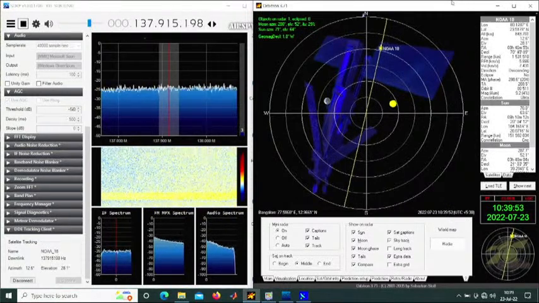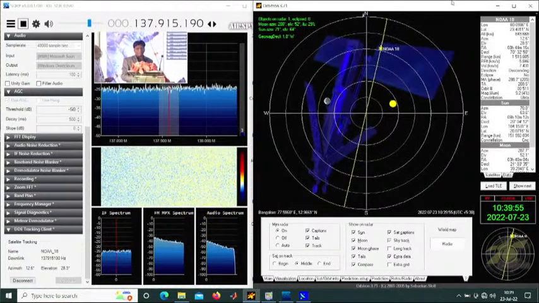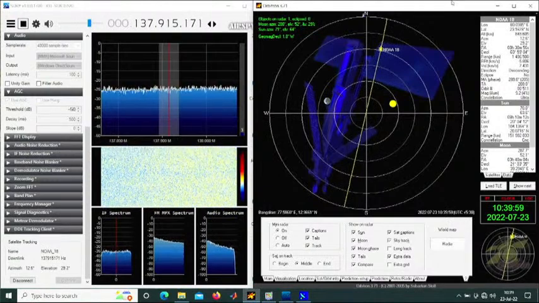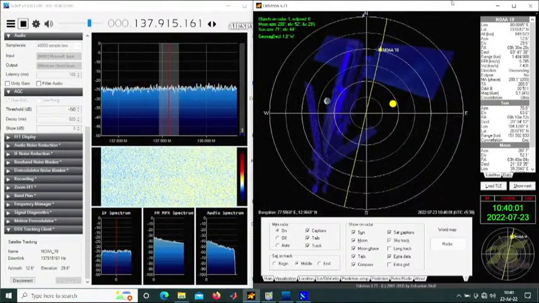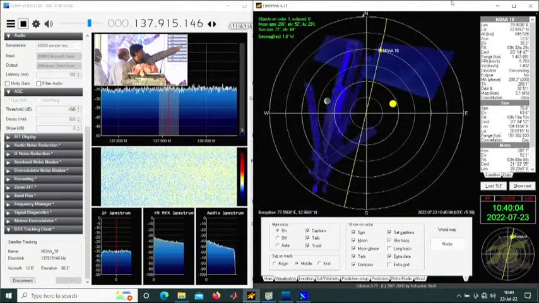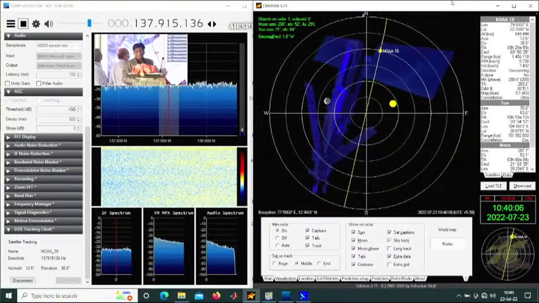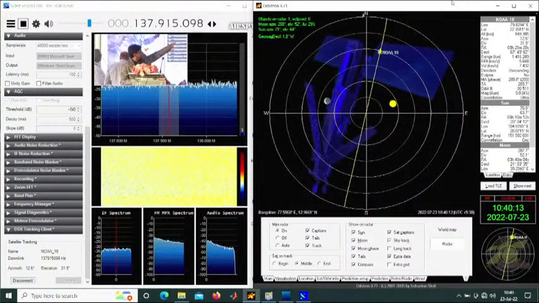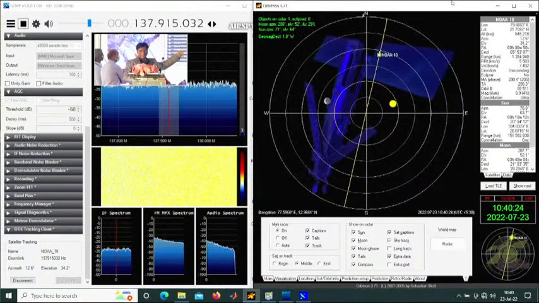See, this is another view we call radar mode. The center point is the observer location, exactly where we are all sitting. Now you can see the position of the sun and the moon. The sun is in the eastern sky and the moon is in the western sky for Bangalore. The satellite has just entered our field of view, at about 60 degrees, now around 45 degrees. The satellite is approaching us. It is exactly passing over Bangalore.